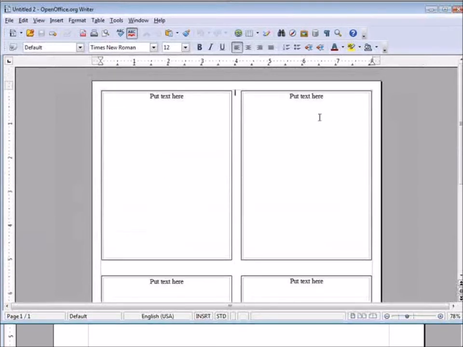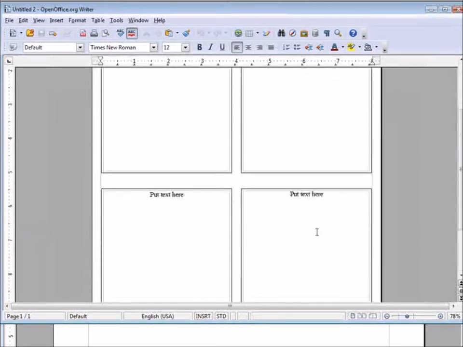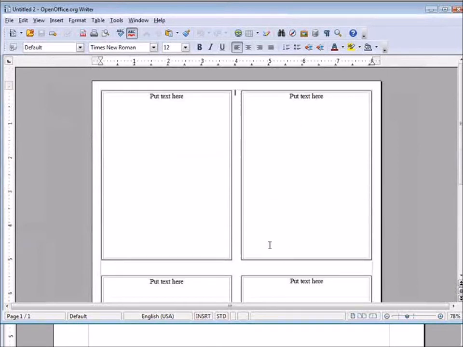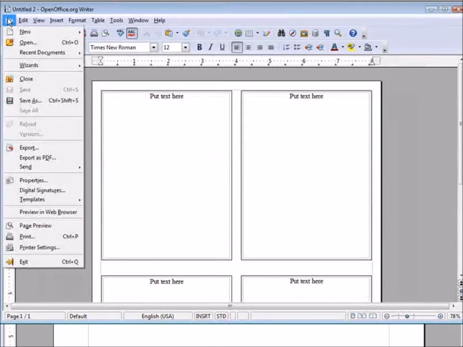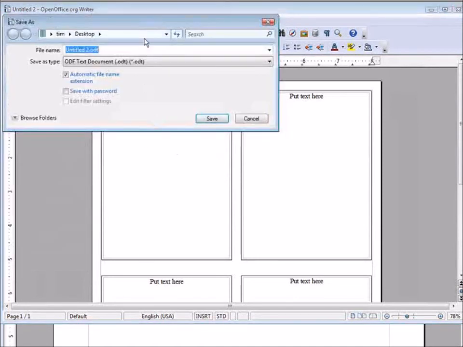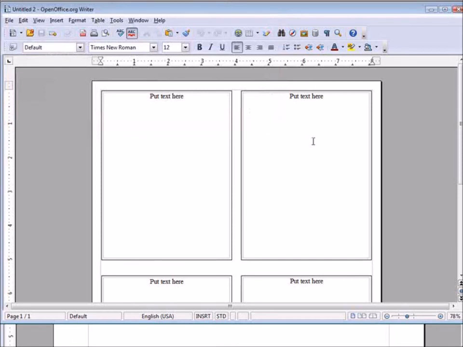So now all we have to do is put our text or content in each of these and we have our project completed. Then what we do is we would just do here, File, and then do a Save As, to save it as a different name rather than overwriting the template. Then you have the template there and you can use it again in the future. Okay, so that's an example of how you can use templates to create your own projects without having to go through a lot of work using OpenOffice.